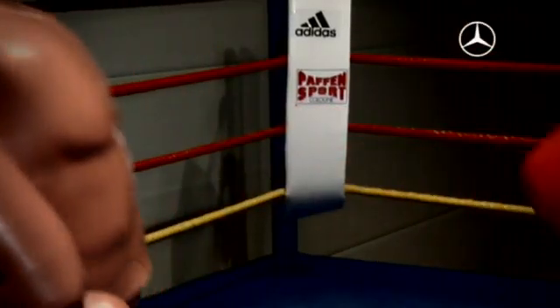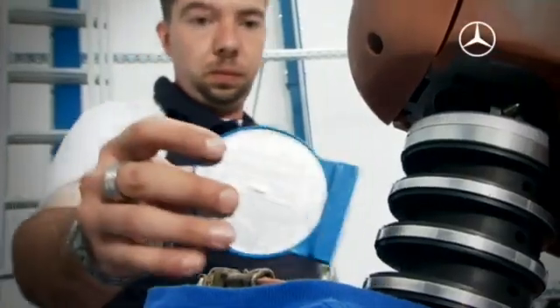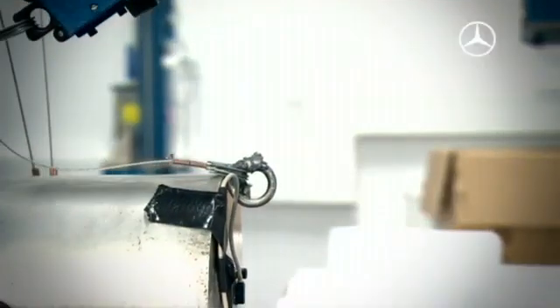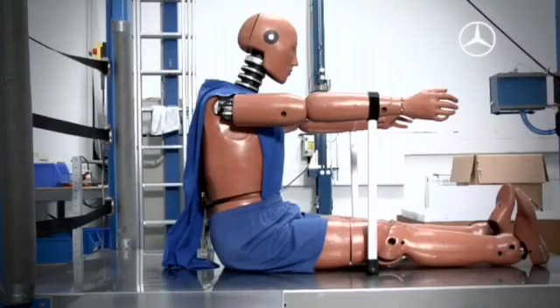The largest contact surface for injuries is, however, the chest. As well as head and neck, this region must be particularly well protected. In order to receive realistic data for this, the dummy is exposed to the most extreme impacts in the test laboratory. Forces are simulated with a mass of 23 kilograms and a drop height of over 2 meters. These can indent the sternum up to 7 centimeters. Without protective systems, the injuries would be lethal.